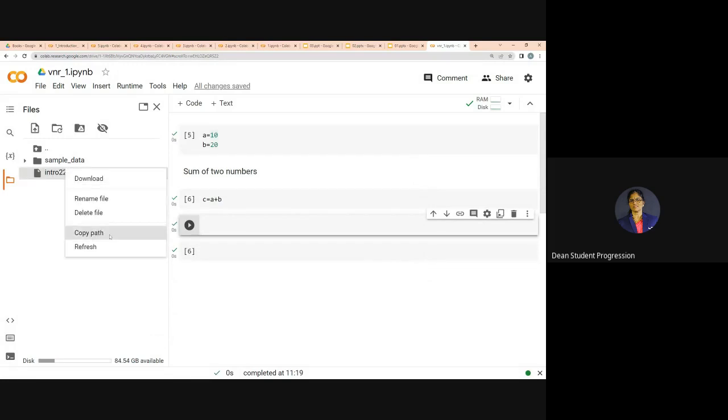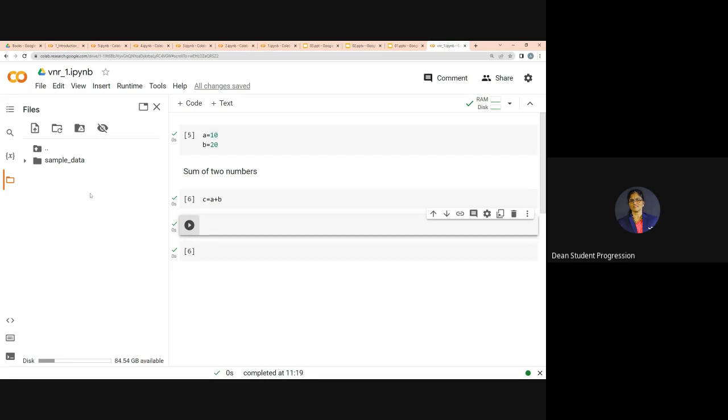Earlier, it popped up one warning, but now it is not here. So for the first time when you upload something, it will pop up a warning that this is an intermediate thing. That is, it won't save whatever data we are uploading here. So if you want to upload some data and use it continuously in that specific program whenever we open it, we need to store it at some permanent place. This is a temporary place.